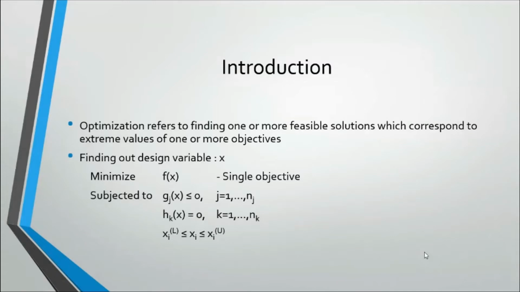finding the values of the parameters, that is, the feasible solutions. A set of feasible solutions is a set of values for the given parameters of the given problem. So in optimization, what we actually do is find a feasible solution. One or more than one feasible solution is also possible in certain cases.